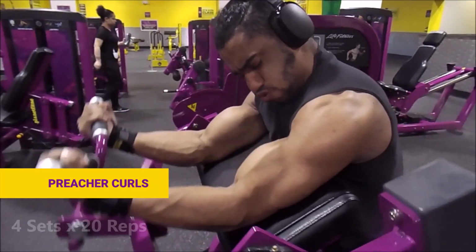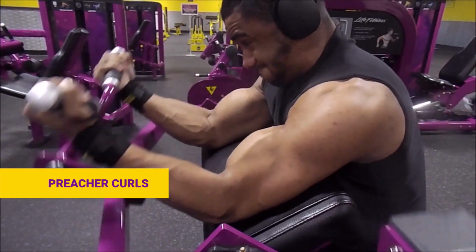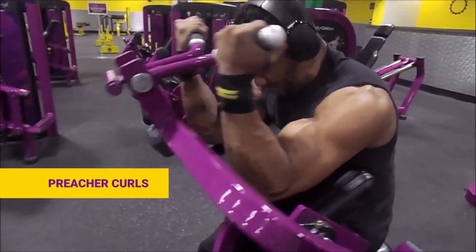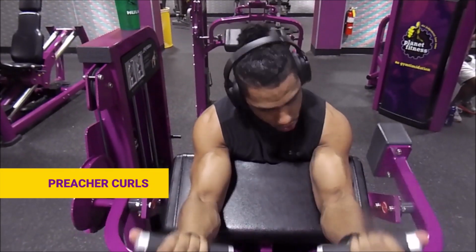Okay, and for the last exercise, I always like to pretty much end with machine preacher curls. These just really hit the peak of the bicep amazingly, especially since your biceps should be tuckered out by this point and should really just burn. You guys are aiming for 4 sets of 20. Again, every time you come up, you're squeezing as hard as you can.